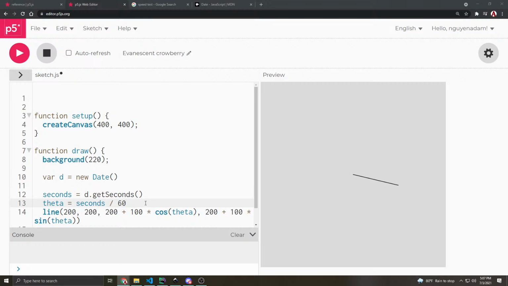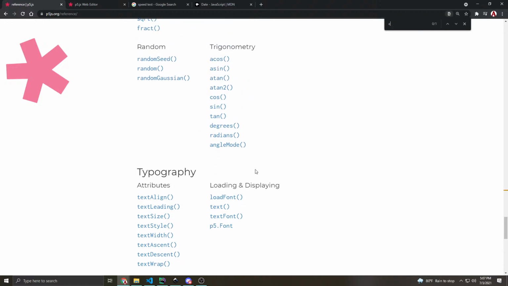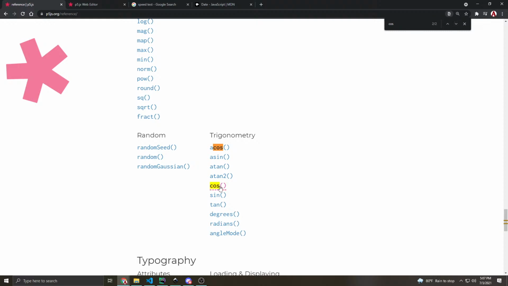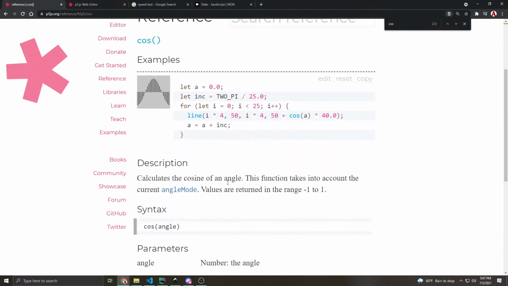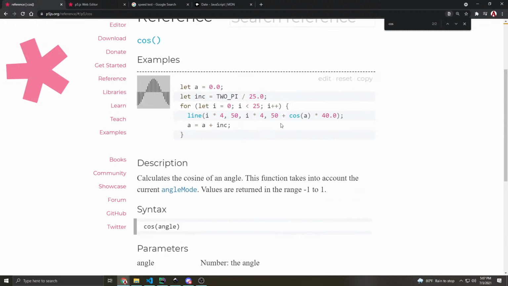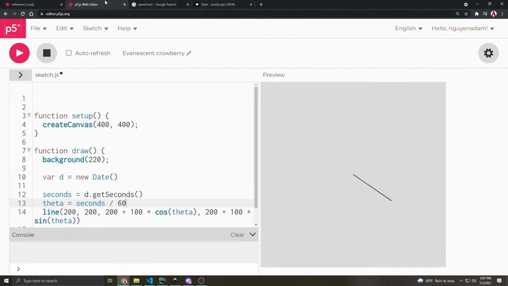Oh, it's probably okay. Okay, so I think the cosine and sine topics. I have the reference for p5.js up here. So let's Google cosine. Does that come out to anything? Yeah, it does. Okay, trig. It takes in the angle. It probably does it in radians, right?